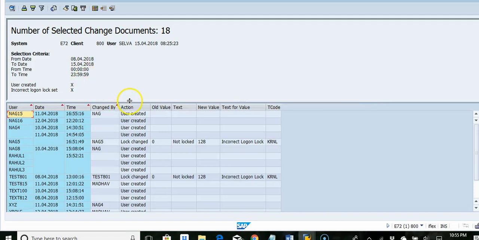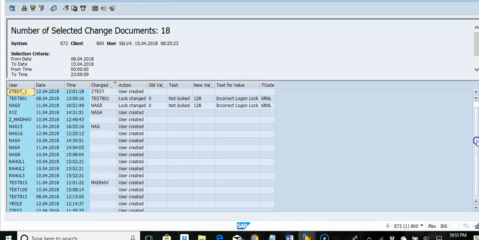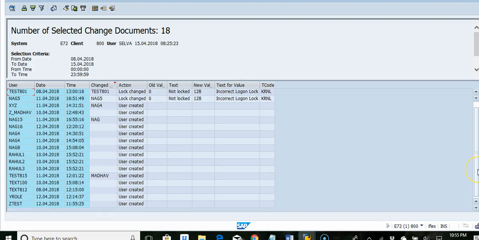You can see this many users were getting created. Okay, you want to closely watch this created by. Make sure that if you are using a CUA system or if you're using GRC, then users should only be created by the GRC user ID, not by anybody else. So you want to make sure you track that to see if there are any unwanted users being created, or this could be a cybersecurity risk, because you don't want to be caught off guard by users getting created in a system which you do not know.